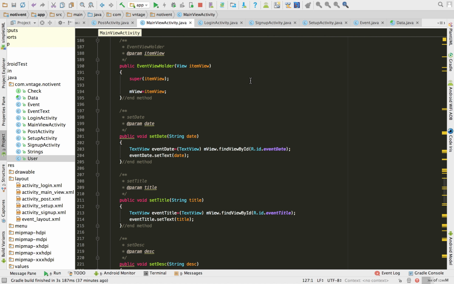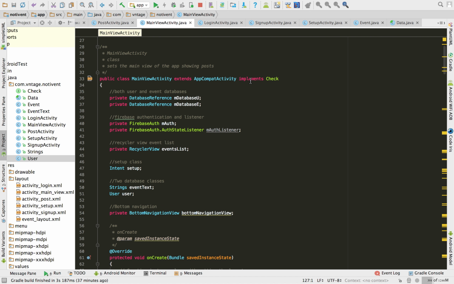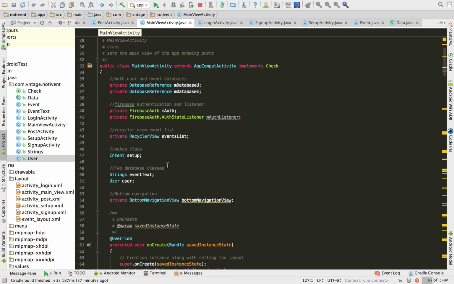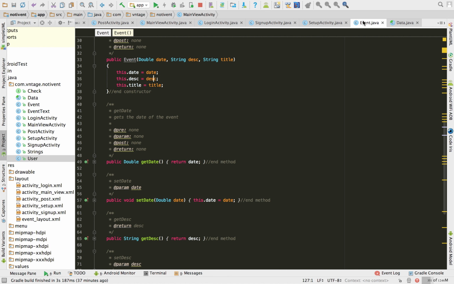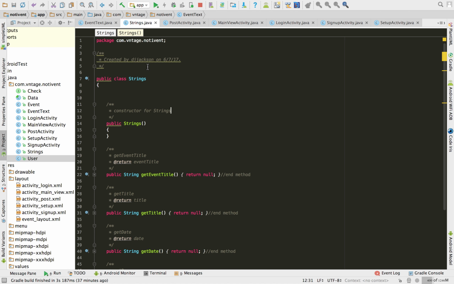It's basically just getting the event text and the event dates and setting them. I also forgot to mention the reason that this says strings event text and event text. If we go back, you can see that event text is a class, and somehow I'm able to use these methods. If you didn't catch that, a little Easter egg, I should say, is because of strings.